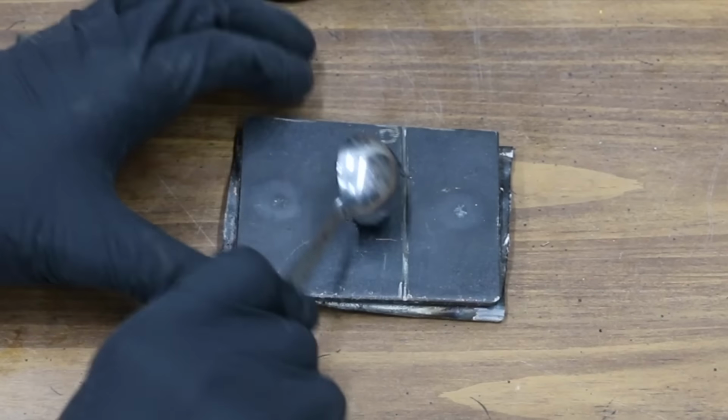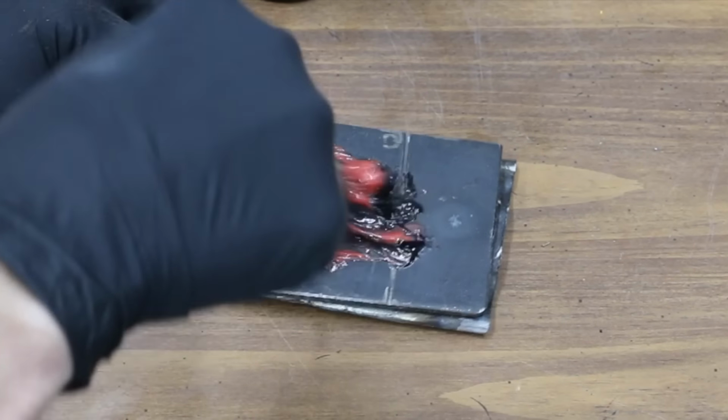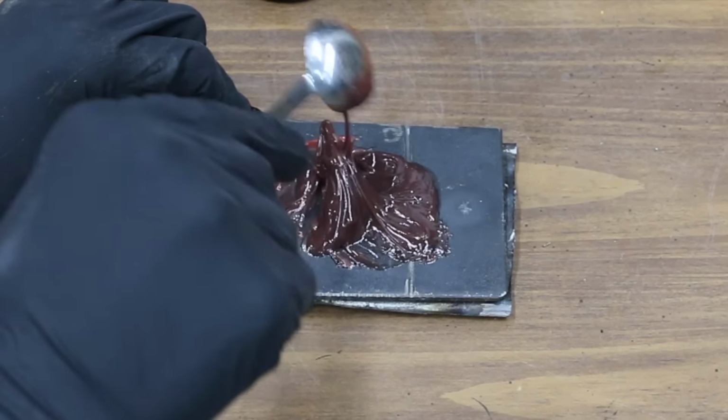Mixing incompatible greases can have significant consequences. They may react together and cause a separation of the base oil from the thickeners of the two greases. When this happens, the base oil no longer stays in place. Let's mix the two grease brands together and we'll check back in 24 hours.